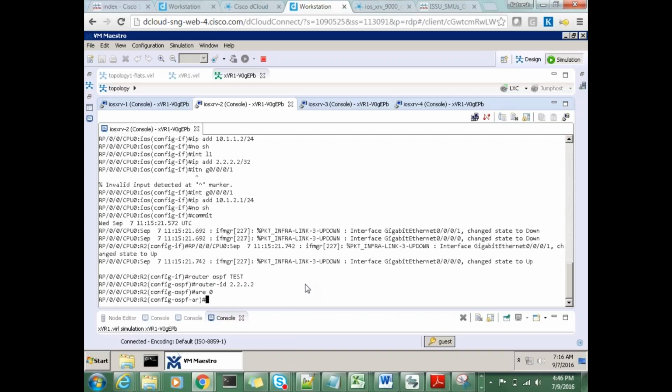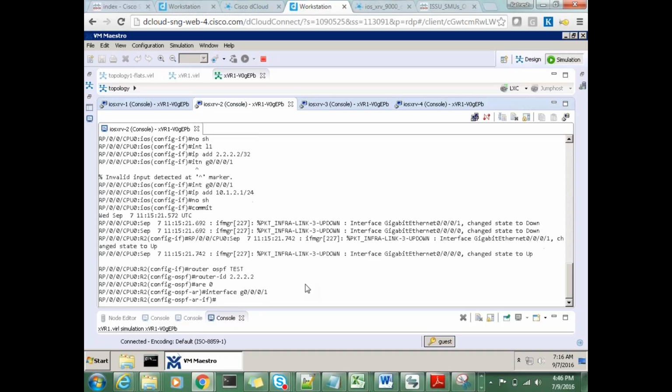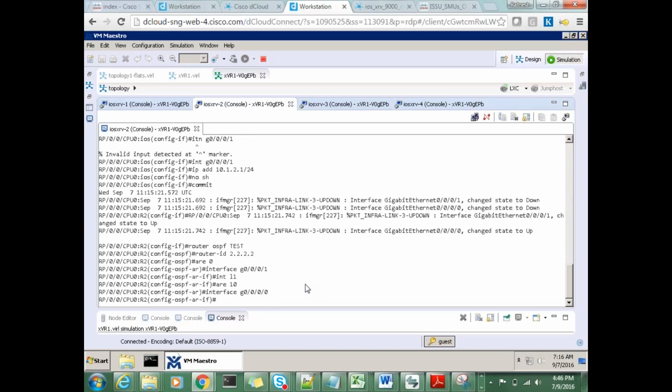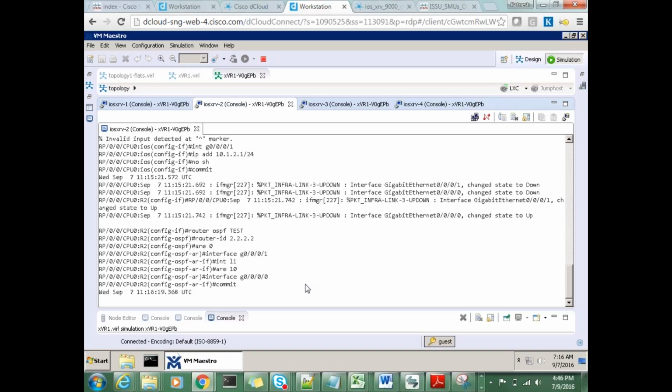Area 0 has interface gig 0/0/0/1 and interface loopback 1, and inside area 10 I have interface gig 0/0/0/0. Okay, now I have to commit it. Let me configure R3 and then I'll come back.